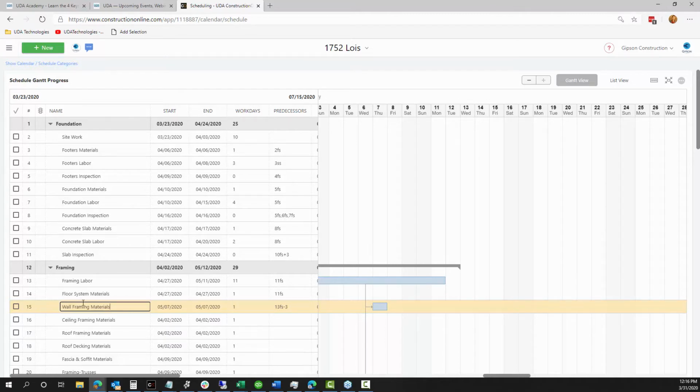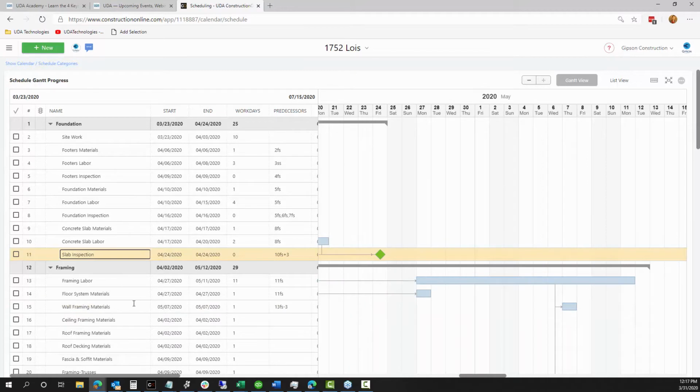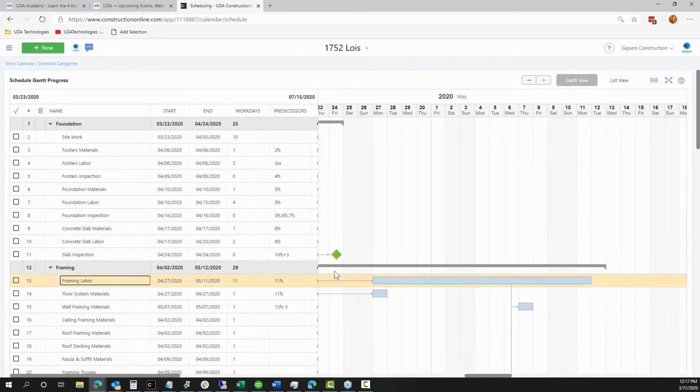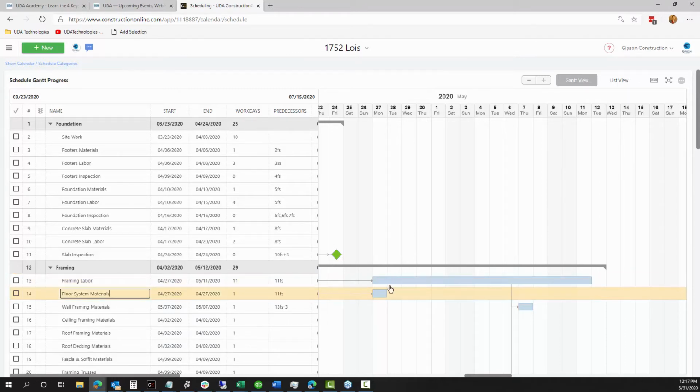Yeah, and this makes a lot of sense for things like Holly was mentioning in terms of maybe material delivery dates. Perhaps you wanted to set up different materials to be delivered at different stages of a major task. Like you can see where this first task here is really set up and intended to be all the framing work for this project. Well, maybe we want to stage the roof materials arriving maybe halfway or maybe just a little past the start date, but we really need the rest of the framing package to arrive at the beginning of the task so people can get to work. So you can really use this to stage out different events in series for a major task or really a major phase in a schedule.